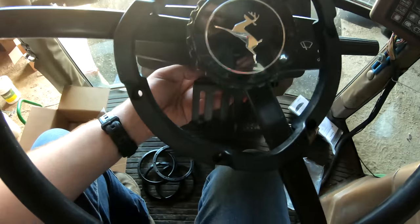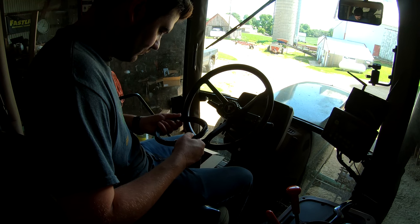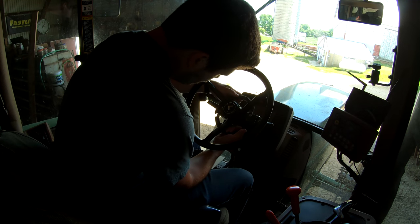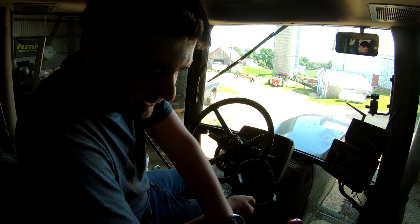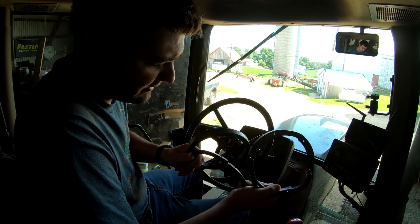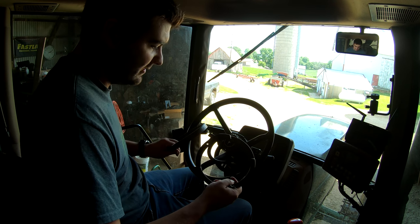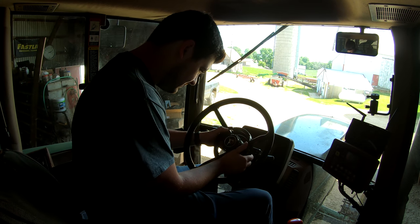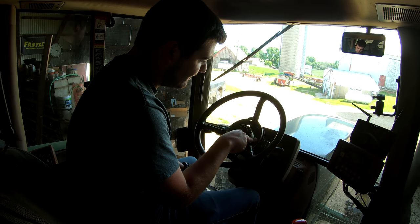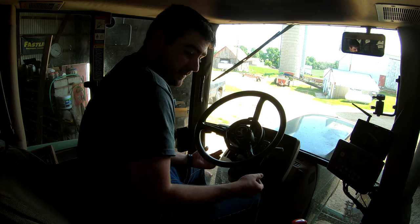I'm going to go ahead and put the bolts in this. That should reach out - this is what the Wheelman Flex uses to keep from spinning, or this is what it torques against when it's turning the wheel. This is actually a fitted top ring, which means I shouldn't have to use one of the spacers, but they're provided just in case. Essentially, the additional rings make it fit better in the case that this one does not work. It seems like this should fit. I've got the main gear and the fitted top ring mounted on the steering wheel - I'm going to grab the Wheelman Flex to make sure that everything fits properly.